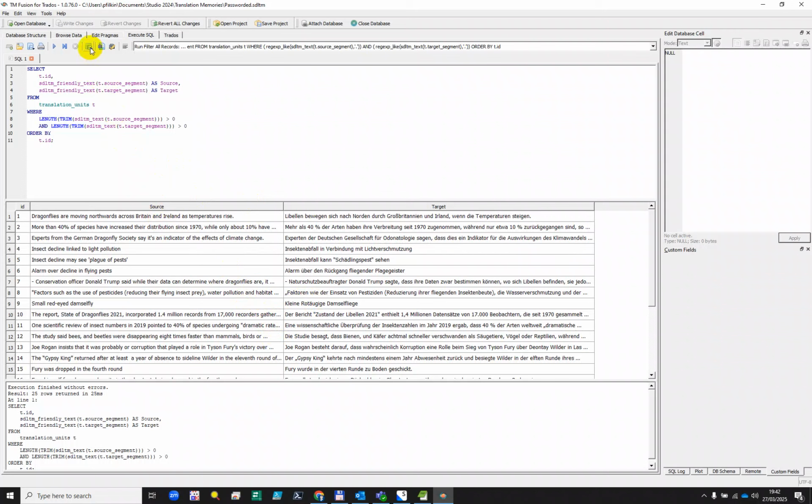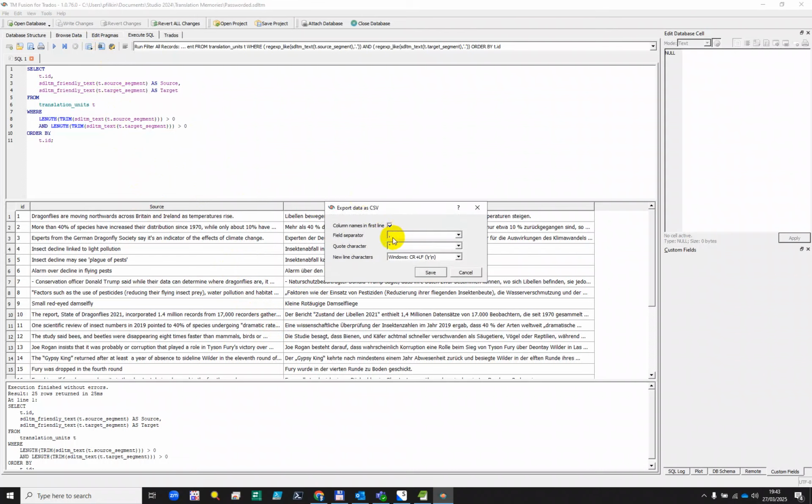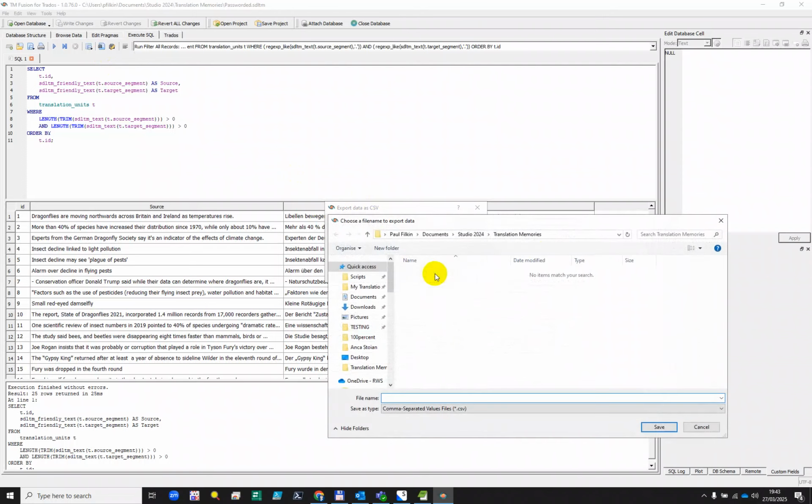Then what you do is click on that little button there to save the results view, which is this view down here, and export to CSV. I'm going for a comma separated CSV, because it might be tab as the default, so make sure you change that to a comma and save it.